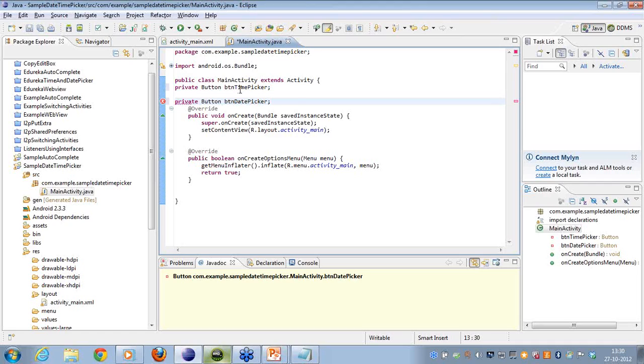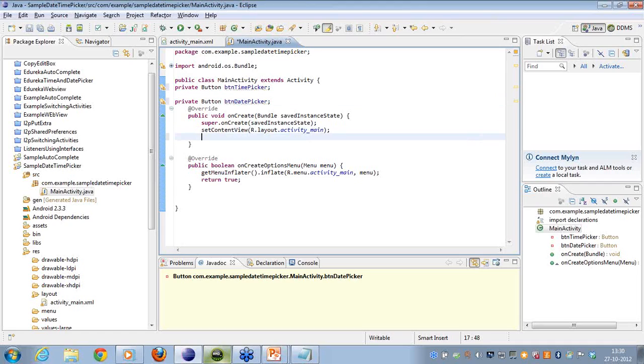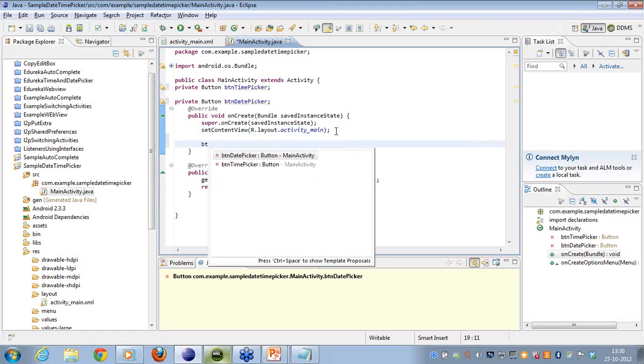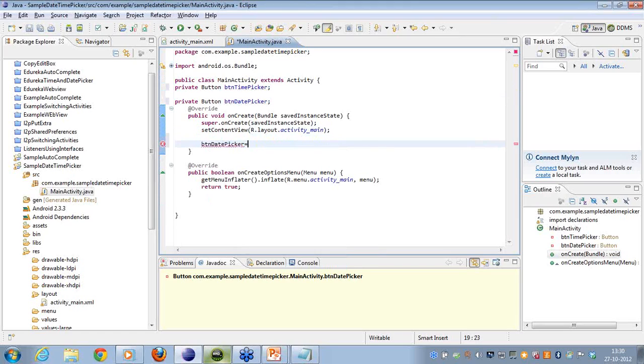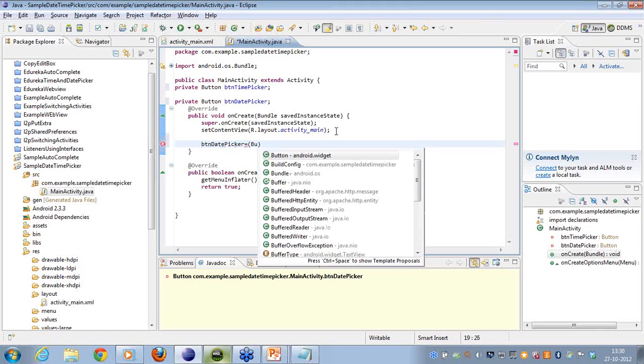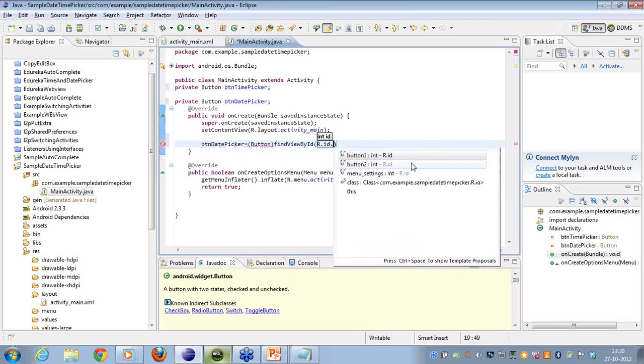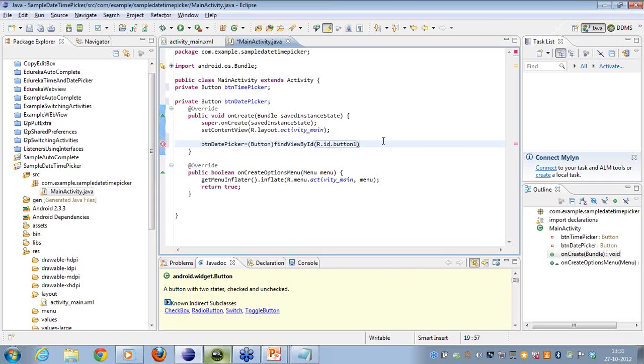Alright, then I'll take up the necessary references from the XML here. I say button date picker equal to button find view by ID. I say R.id.button1.